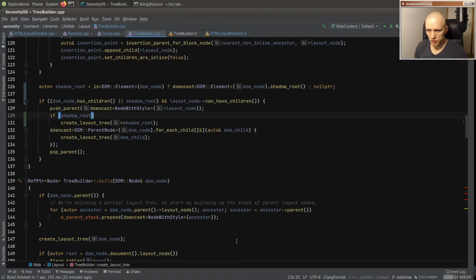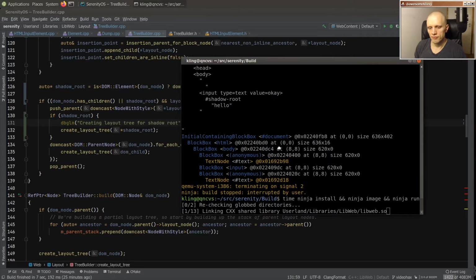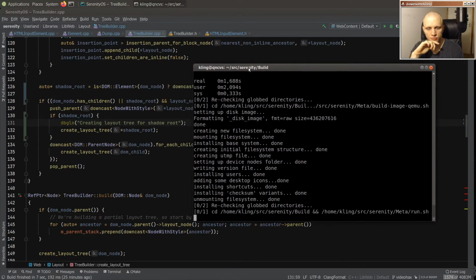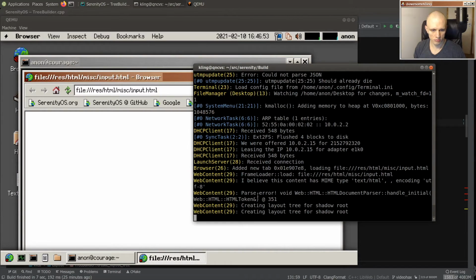That would be in tree builder. So I feel like here we are calling create layout tree on the shadow root. Well, let's just double check that we are creating layout tree for shadow root. Yeah, we are. Okay, so that part is good.